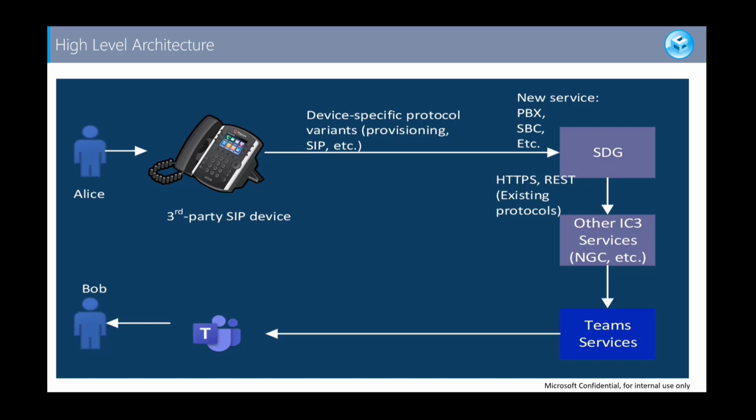So further, just final touches here, we're going to go over a little bit of some of the flows for calling, for example, right? So you'd have your user make a call from that SIP device. It's going to go to the gateway within the backend of SIP gateway, go out the core to Teams services, which is how it's connected, and then you see the call go to the Teams user, and that's how the integration would work. And obviously, the call in the other direction would just simply be reversed. But that's the infrastructure. Those light purple boxes is essentially what the SIP gateway entails, and that's how we're tying into Teams, making life simple for everybody.